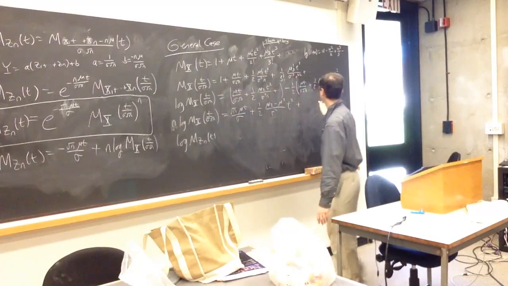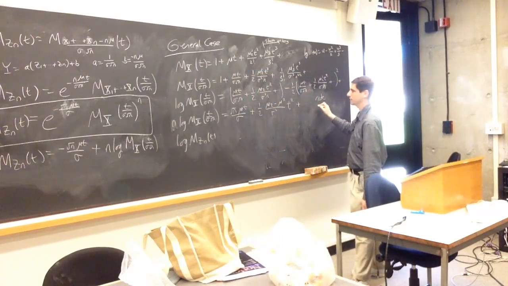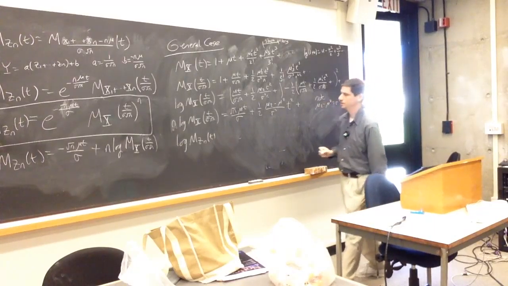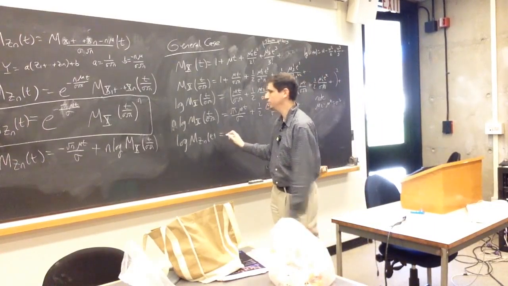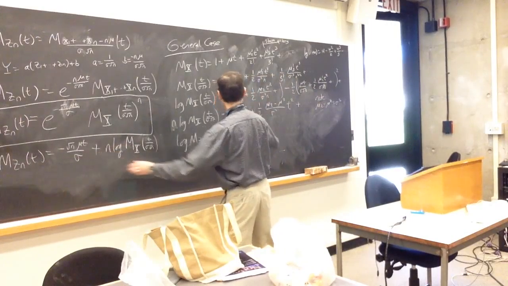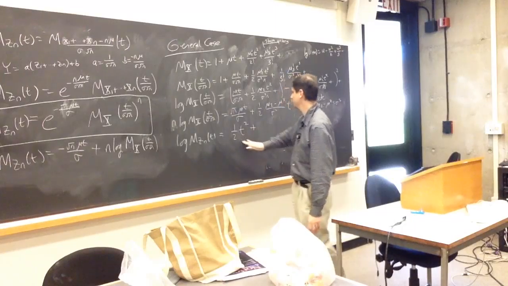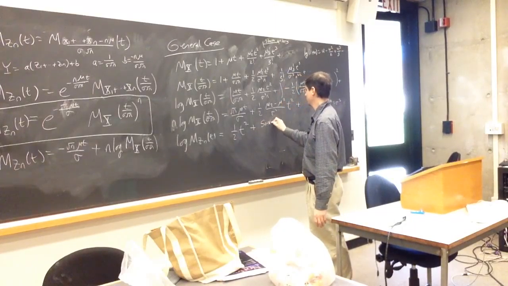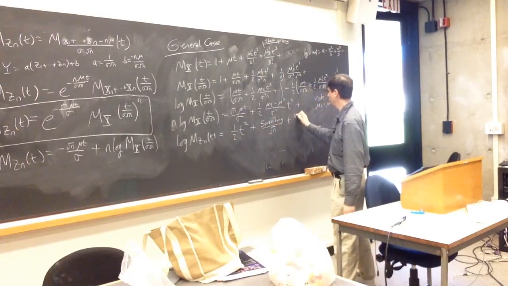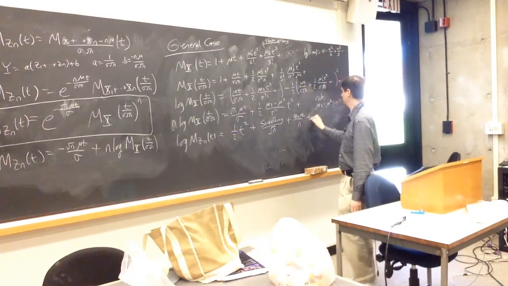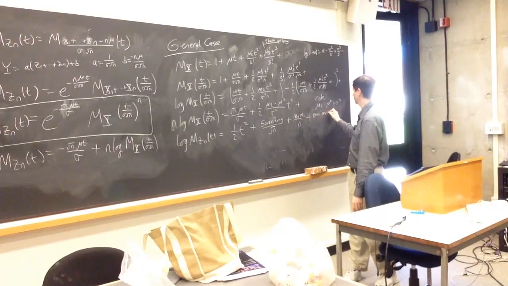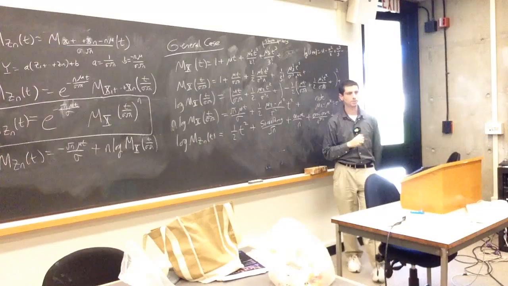So when we substitute, we get the log of m zn of t. So the key fact is we note mu2 minus mu squared is sigma squared. We get that this is equal to, this cancels with this, we have 1/2 t squared plus something divided by square root of n plus more over n plus even more over n to the 3/2, blah, blah, blah.